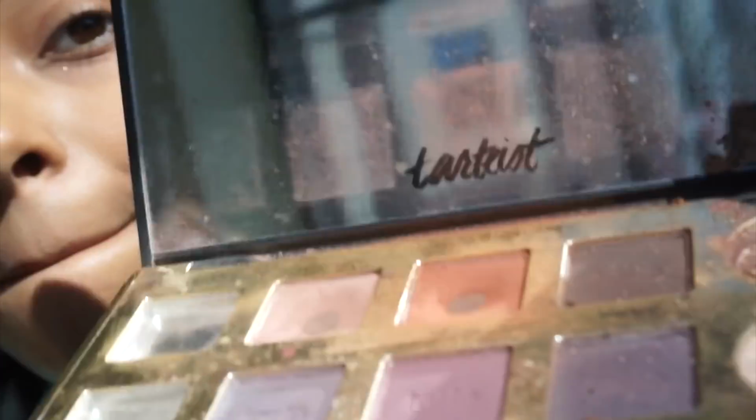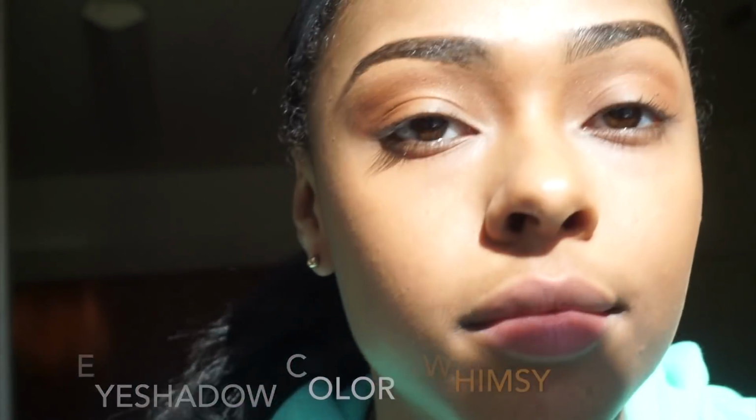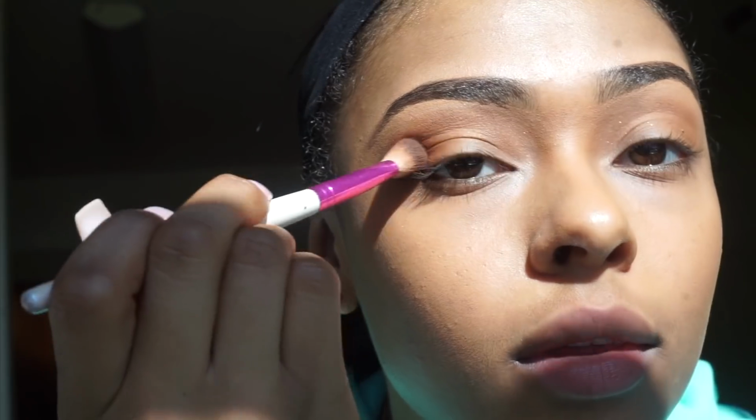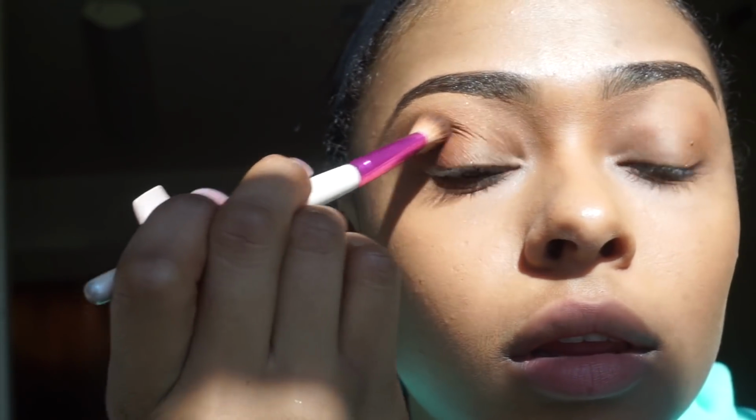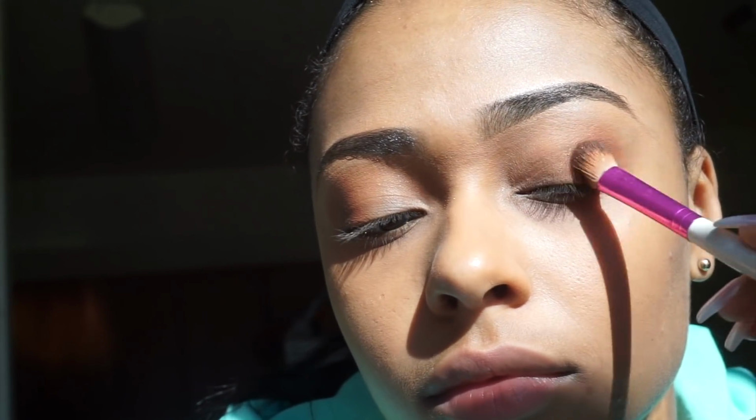And then I almost broke my palette. You see, it's already broke. But I go into the eyeshadow color Whimsy, and I just go into my outer corner of my eye with that Whimsy, just in a V kind of layer, as you can see, just from the outside corner of my eye to kind of the top of my brow.